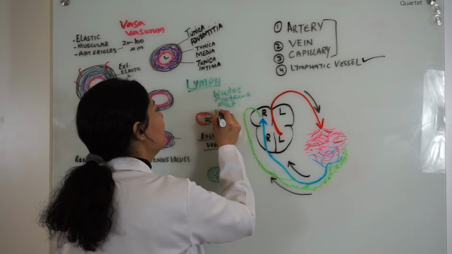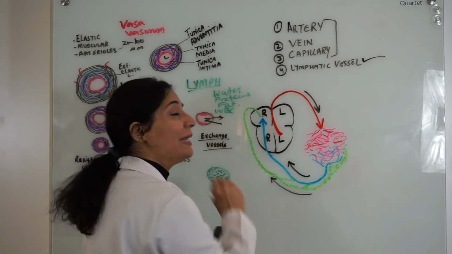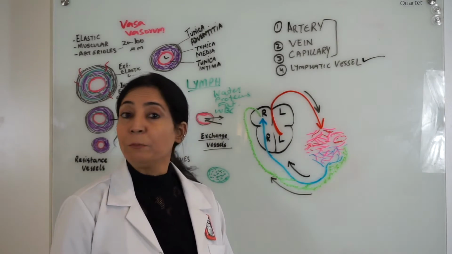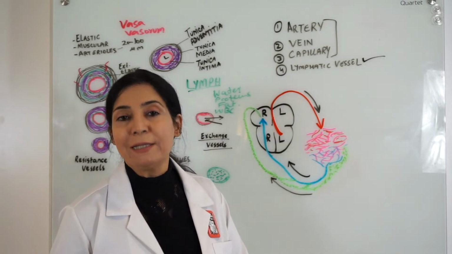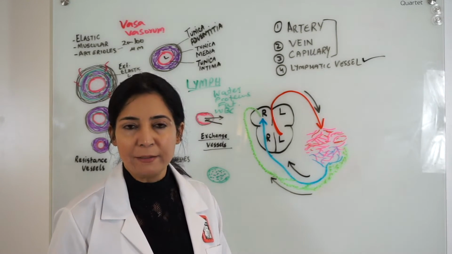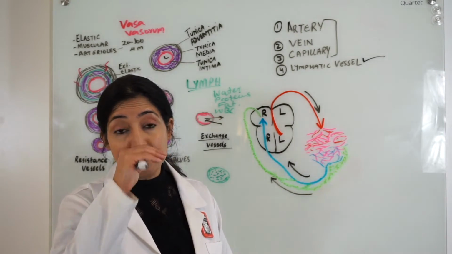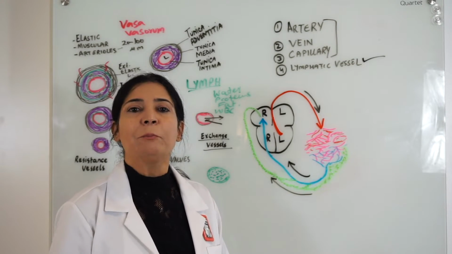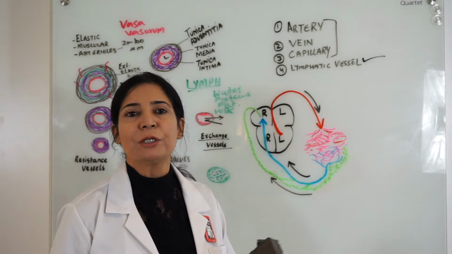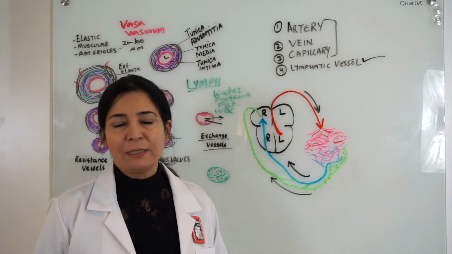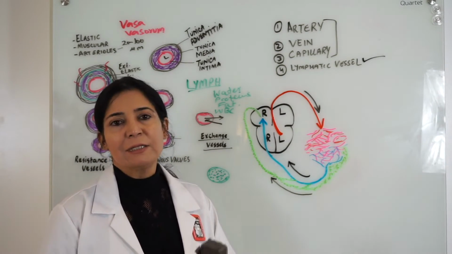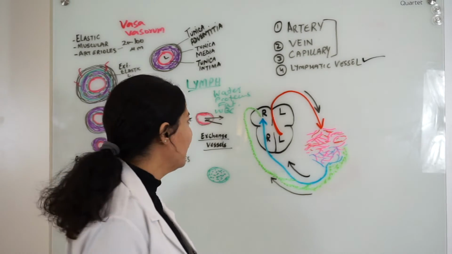The white blood cells are a basic feature of the lymph, but not the red blood cells. And that is why the color of the lymph is whitish or translucent, transparent. It's not red in color, because our blood is red because of the presence of red blood cells, which contain hemoglobin. So minus the red blood cells, lymph is pretty much having the same composition as blood.